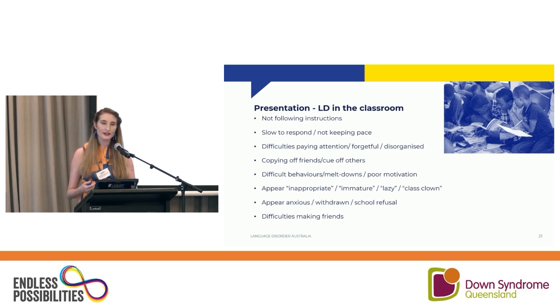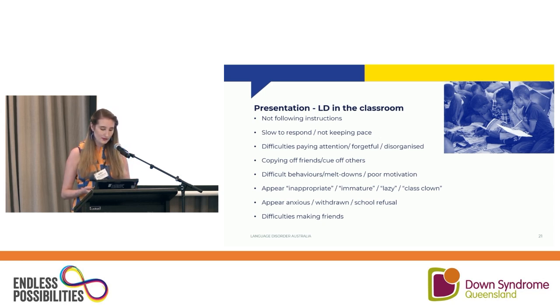And this may look like they don't have the attention, that they're not sustaining their attention long enough to follow the instruction. It may be that they don't actually understand the instruction that's been provided, or maybe they hear the instruction, feel quite overwhelmed and don't know where to start with it, and that would be more of an executive functioning difficulty. You may see your students sometimes slow to respond or not keeping pace with the rest of the classroom, and that's because, again, they may not have the attention skills, or maybe they need more processing time to understand that language that is used.